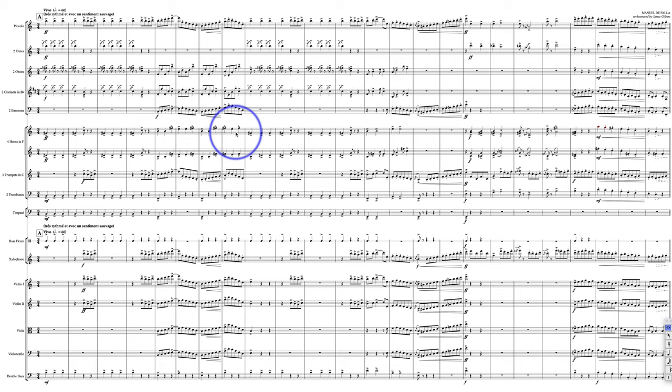Now, one last little detail here. In terms of notation, you're not telling me how many of each player. Normally in a case like this, you would tell me which trumpet player this was. If this was the first trumpet player, you'd write one period. If this were three trumpet players playing at once, you would say a3. Or if it was two playing at once, you would say a2. And the same thing goes for the horns. Any wind or brass instrument, you would have to specify how many of which instrument were playing whenever there was a single voice. Now, obviously, when you have intervals, it is the first and the second player and so on.